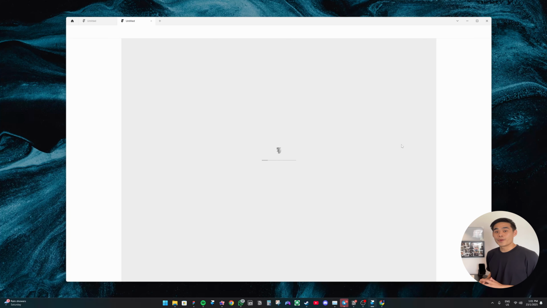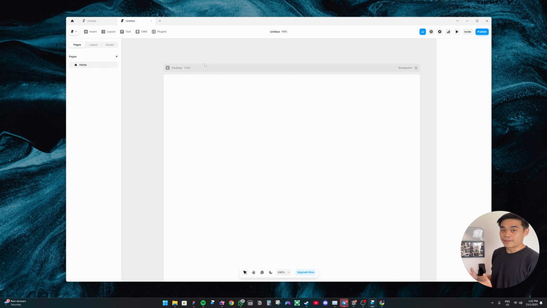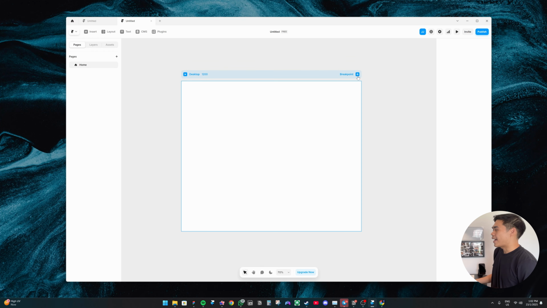I want to show you the process on how you can be confident in making your own layouts, editing those layouts, and then publishing that page. You're going to see a blank canvas and the name desktop on the frame. First things first, I always recommend, just to save you the hassle, adding the breakpoints immediately. So that's your tablet and your phone sizes.